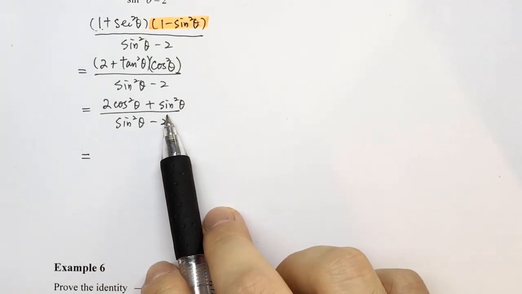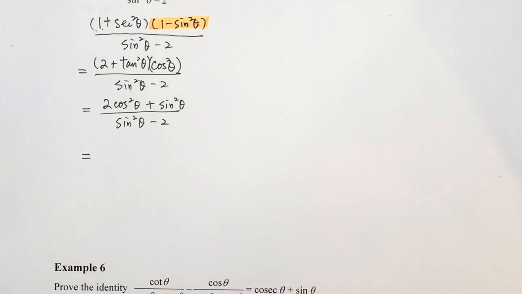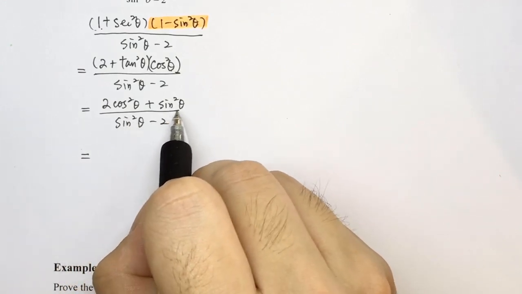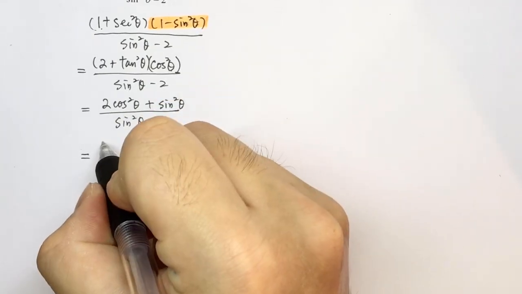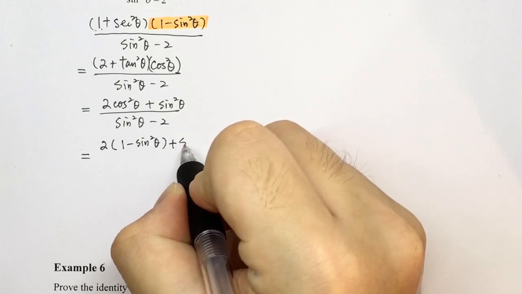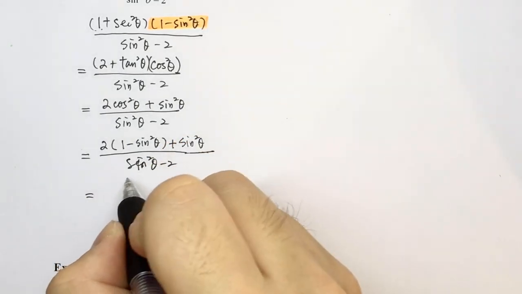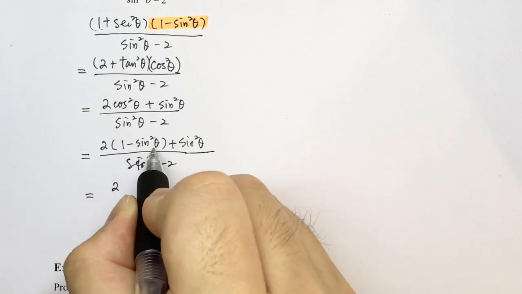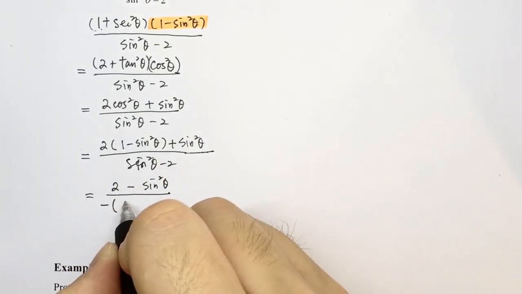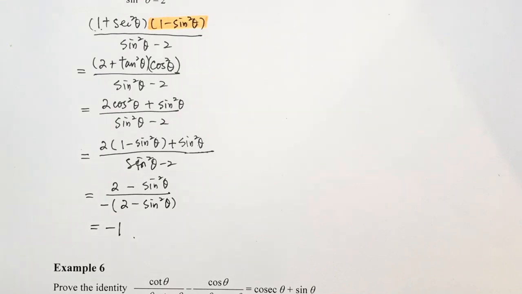And what's next? You shouldn't think this is the simplest form. We should think of how to simplify it a bit. First of all, there are 2 sines here, right? And there's 1 cosine square. We try to change it to 1 minus sine square. By then, you will know that you have 2 minus 2 sine square plus 1, so you have minus 1 sine square, which is exactly the negative of the denominator. So the answer is negative 1. Okay?